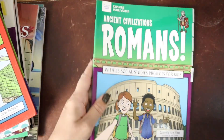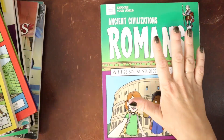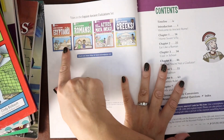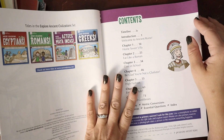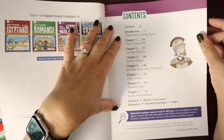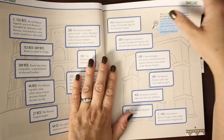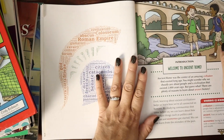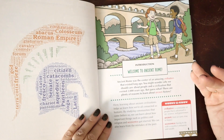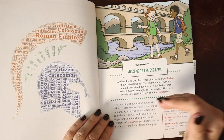Looking at this ancient civilizations Romans one — they're all going to have this same format. I have an entire video on ancient Rome and ancient Greece that I'll link as well. We start with the table of contents, and in this series we have Egyptians, Romans, Aztec, Mayans, Incas, and Greeks. You can use this for planning a unit study — you could do a month-long or six to seven week unit study using just this and pulling in living books and YouTube videos. This is written so that a strong reader can do the reading independently, or if a child is ready for the content level but isn't a strong reader yet, you can use it for your background information.